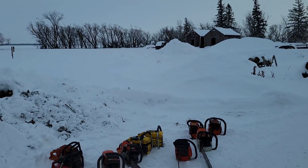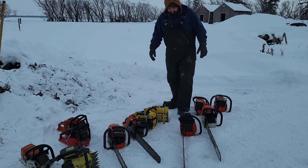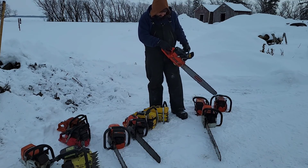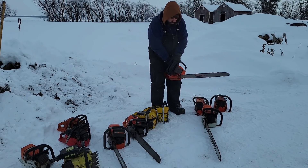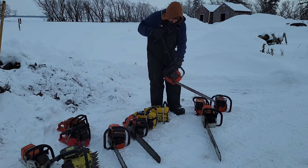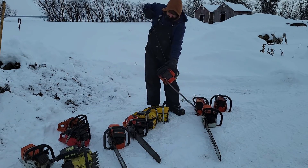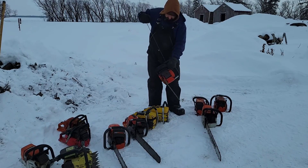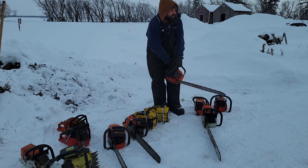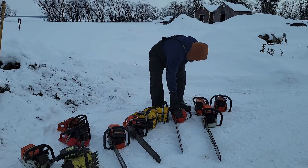You guys asked for this and I thought yeah, what the heck, this is fun — this is what I go through here. I don't know if this Dolmar is going to cooperate. This is typically a good starting saw, it is ported. I gotta pull her over a few times just to get the juices flowing. High compression in this weather friends is terrible. Nope, I don't want to break the recoil in that saw.